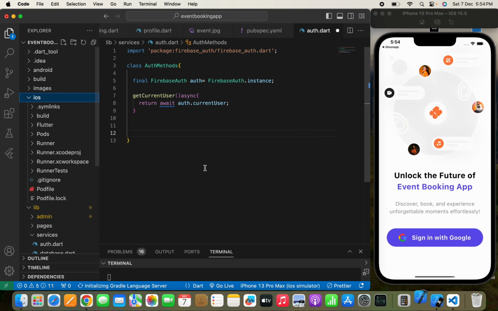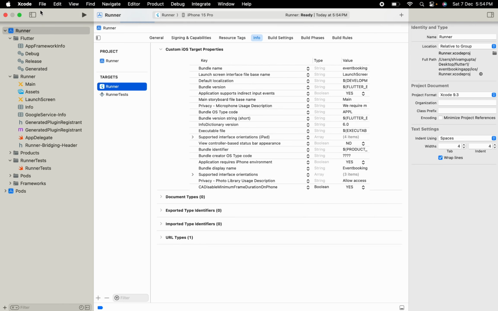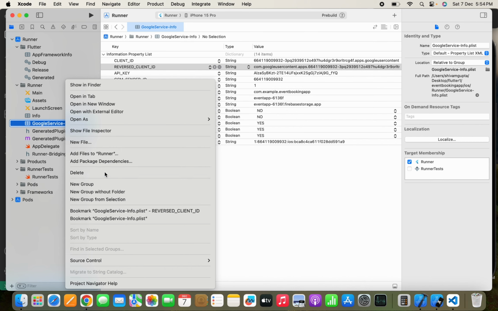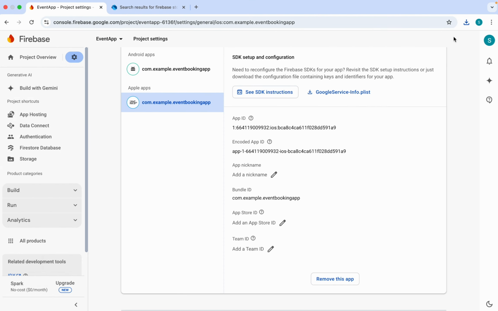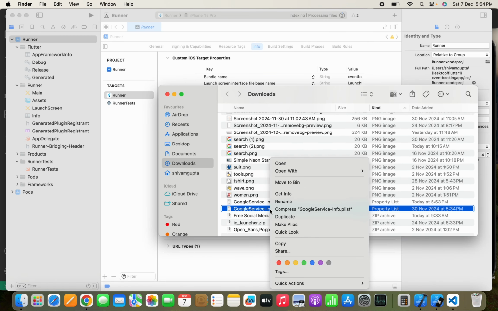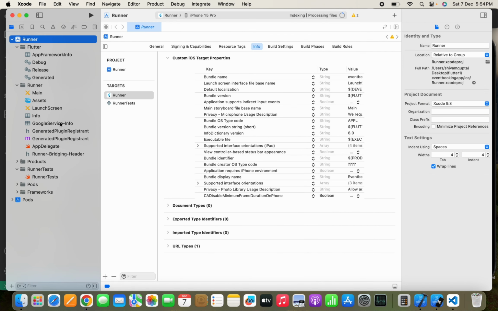So here I'm going to open Xcode. Now here it is. Now we need to remove the old one that we have. So we'll simply delete this and move it to trash. Once we have done this, now we need to open this file here again, remove the old one, as you know, and rename it again. So I will rename it to GoogleService-Info.plist and simply paste it below the Info. Now click on finish and here it is.